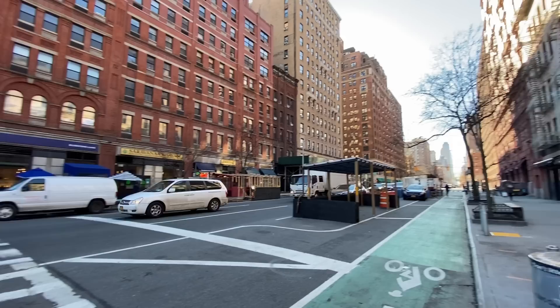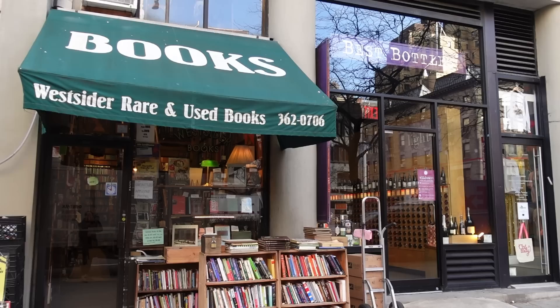This neighborhood has just about everything right here. You've got little salons, and right over here there's a wine store, which is next to a bookstore — if you want to forget everything you read, that looks like a killer combination. The first coffee place we've run into is a Starbucks — I guess it's better than a Dunkin' Donuts, but we'll keep our eyes out for something better. And if the bookstore doesn't have the selection you're looking for, across the street there's one of the last surviving Barnes and Nobles. With two bookstores, this neighborhood might help you overcome smartphone addiction.